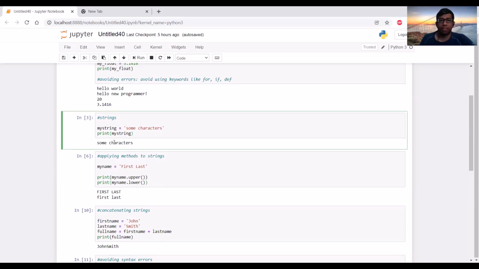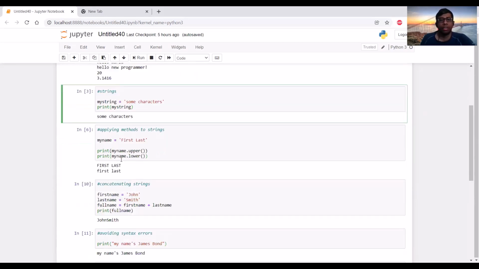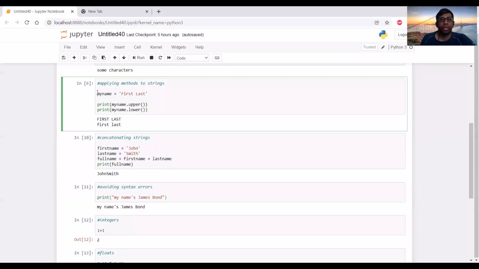And there are several methods that you can apply to strings or other types of variables. For example, here we have named a string my name, and you can see that the first character of each word is capitalized. And we can apply several methods.